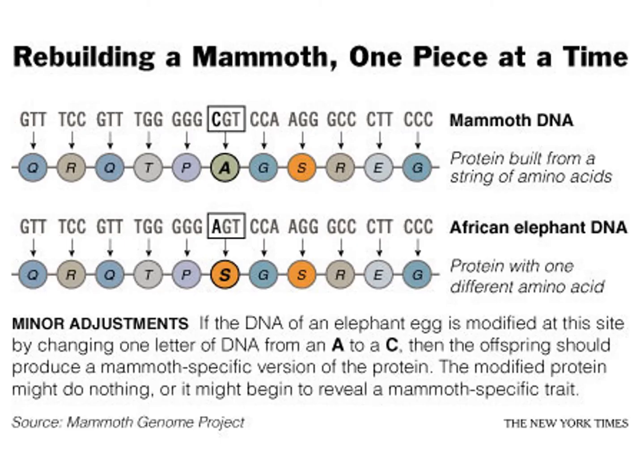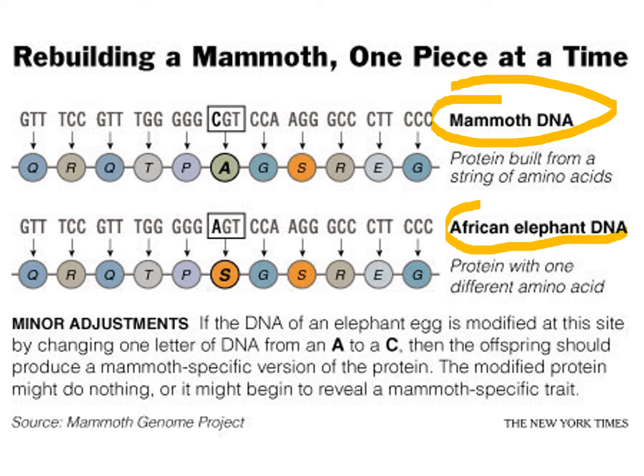So how can we make our mammoth? Well, we could use CRISPR or some other technology, and we could change those sites. So take a look. Here's the mammoth DNA up here. The African elephant, that's closer to the mammoth than the Asian elephant. And we have these different codons. So we have a CGT and an AGT. So we can just use a little bit of CRISPR technology, and we can change that. And maybe we can make a mammoth. Probably not as simple as it looks.